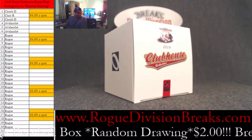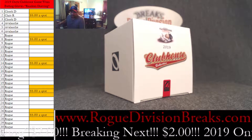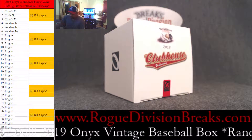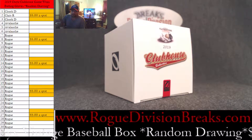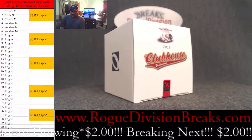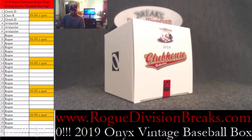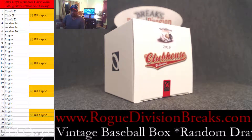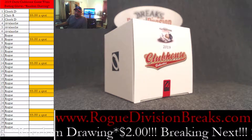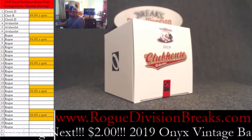This is straight from the Onyx manufacturer — I was keeping in touch with them trying to find out about the autograph situation and also when they were going to release this. So apparently they call it 'authenticated' instead of 'autographed' batting gloves because over 90% of the gloves are signed. The only reason the others aren't signed is because sometimes players forget to sign them and send them back, and it's too much trouble to backtrack and get them resigned. They said it's normally less than 10% of gloves that go unsigned. I haven't seen one unsigned yet from the videos, so hopefully we get one of the good ones.